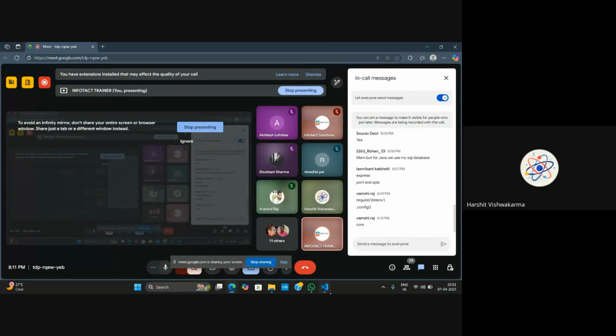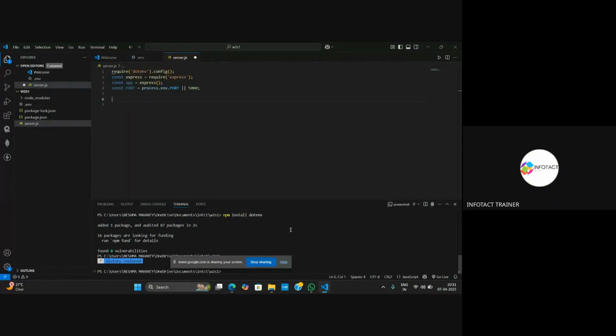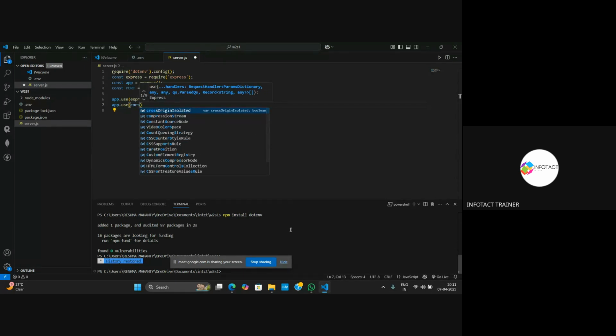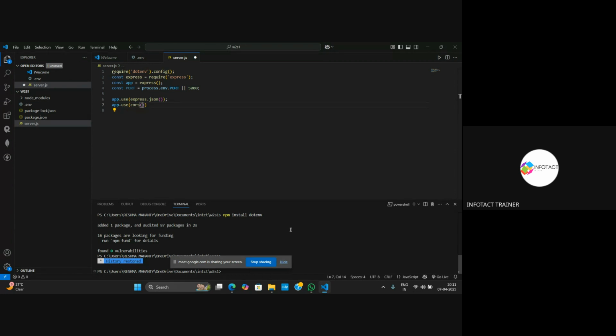No, we are going to use app.use(express.json()), as well as we will also use app.use(cors()), and we will also import cors with it.